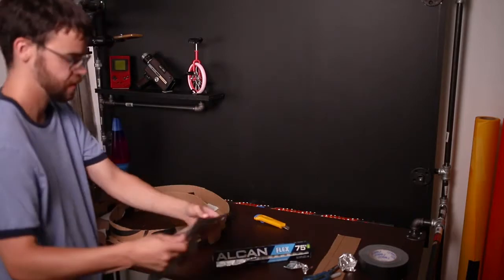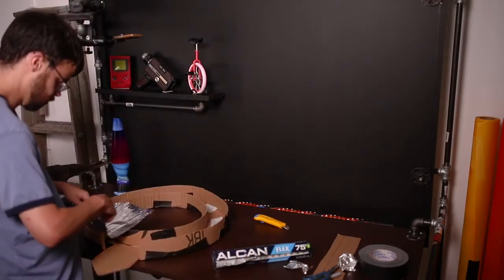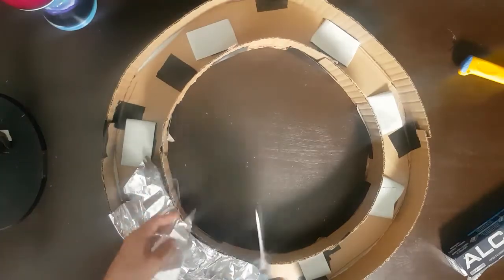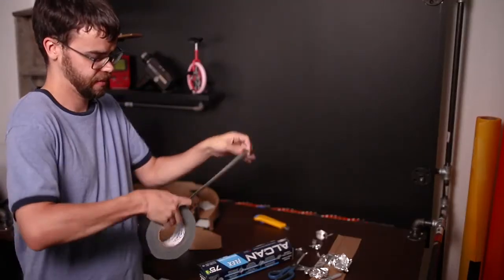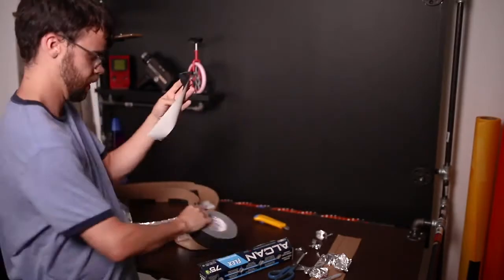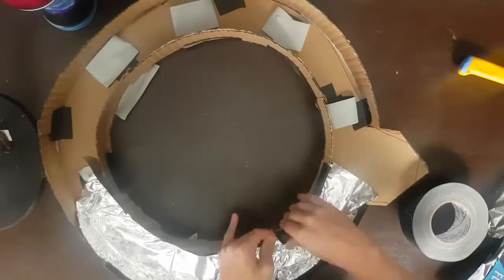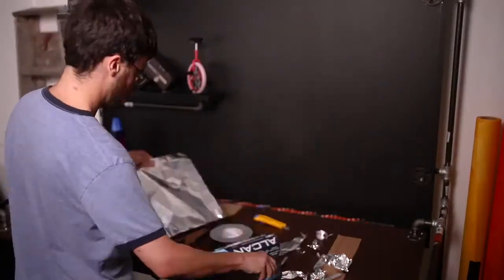I'm gonna try this. Once the foil is properly set into the reflector, I trim away the excess sheet. Proceed to adding tape. Lots of tape. And repeat.